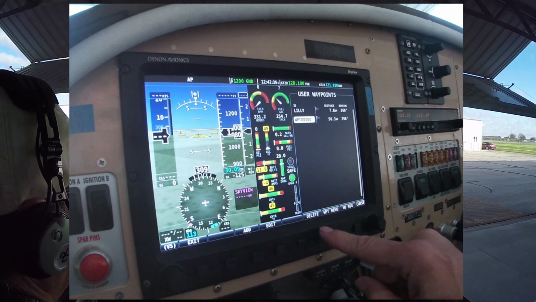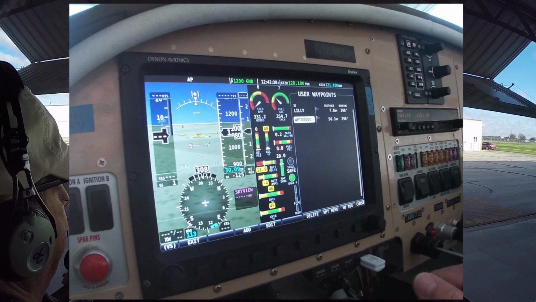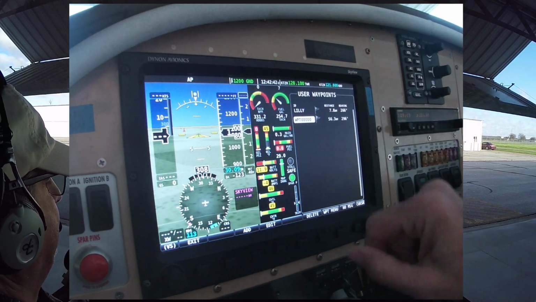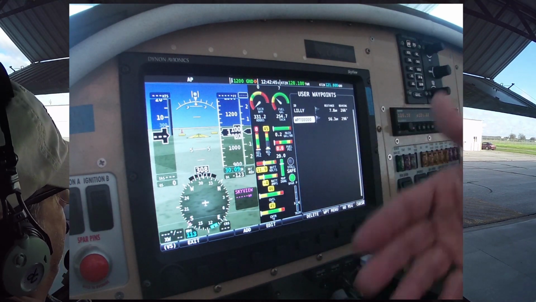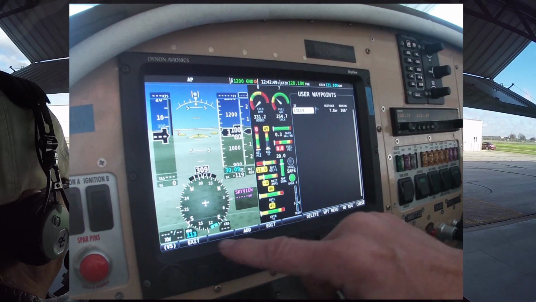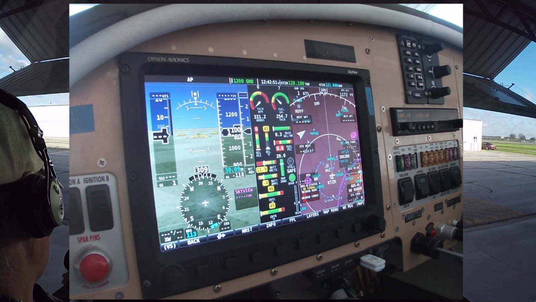And this WPT, that's just a standard. When you create a waypoint, that's just the standard name it comes with, WPT, and then 5 numerals. Probably the next one I created would be 00001, so we get rid of that. Okay. So clean those up. And that should be enough.